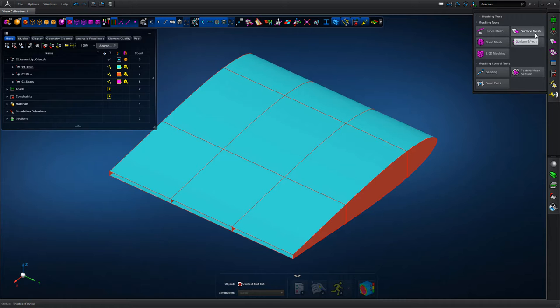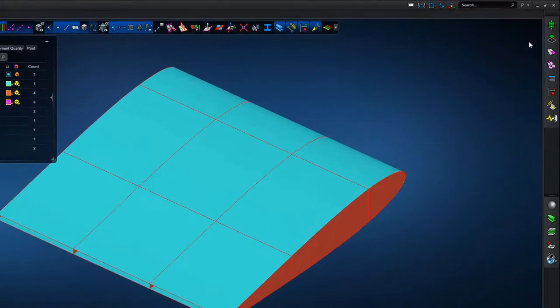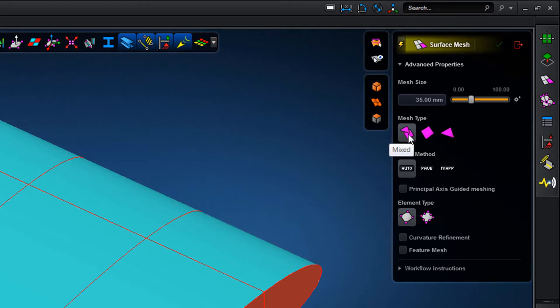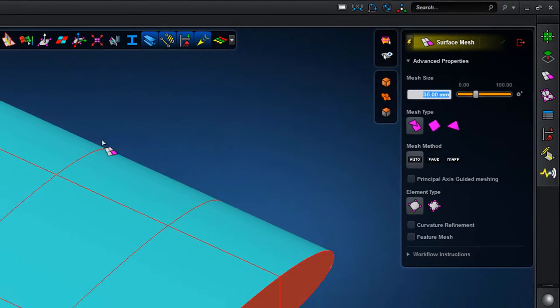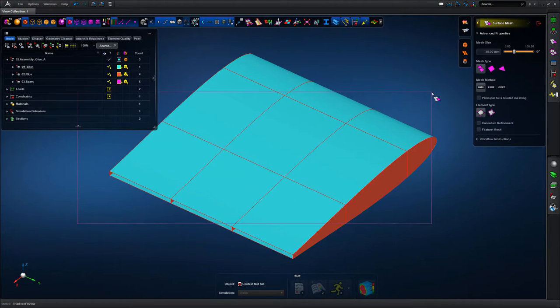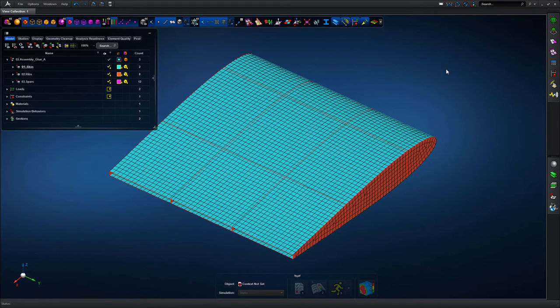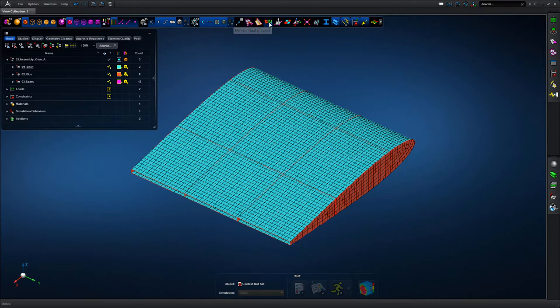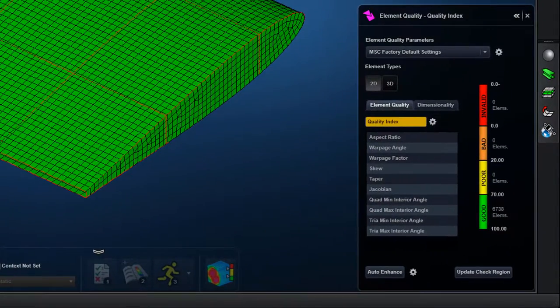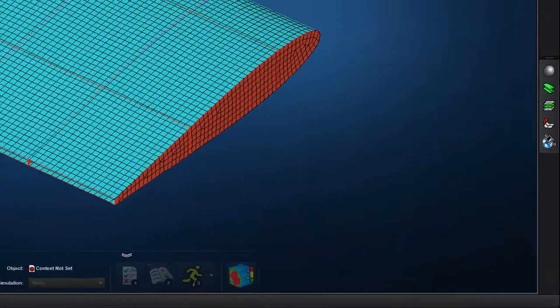Okay, so with the idealized geometry defined, in this case just surfaces, we're going to define a two-dimensional shell mesh, surface mesh, for the full structure using the default parameters for mesh type, with an element edge length of 35 mm. Meshing, meshes develop very quickly and easily. Element quality check, we can just have a quick look at. All entities are good, they're shown in green, and we have no poor, bad or invalid elements based on the default parameters.